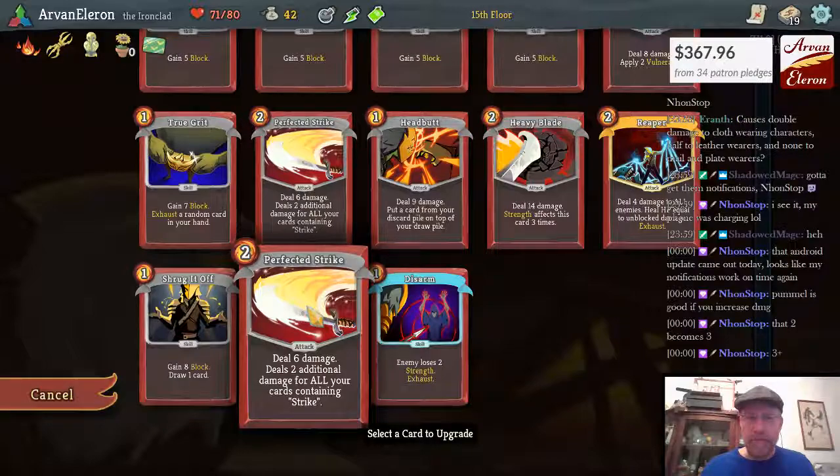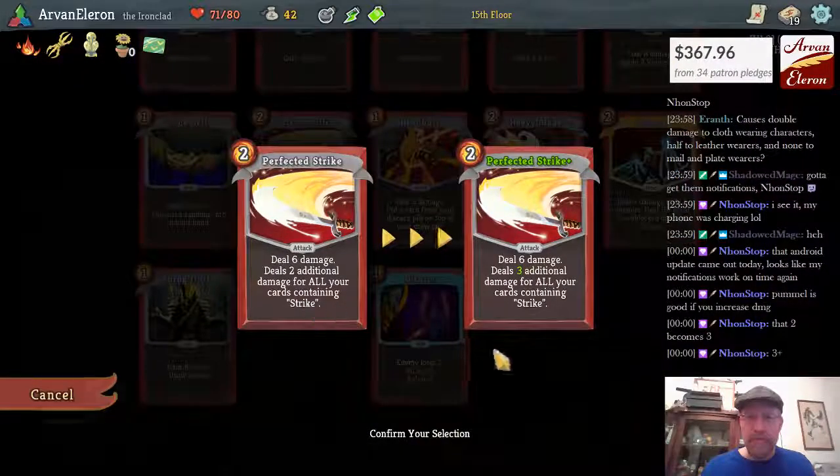So Perfected Strike, right? Deal 6 damage, 2 additional damage. If I upgrade it, it will deal 3 additional damage for all my cards containing Strike, which means it's going to increase, not exponentially, but it will definitely be more powerful. So I'm going to do that.